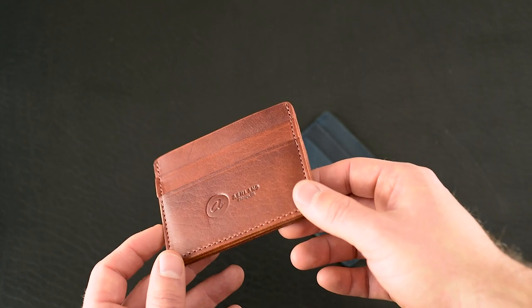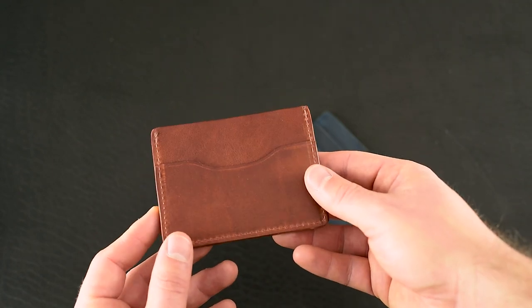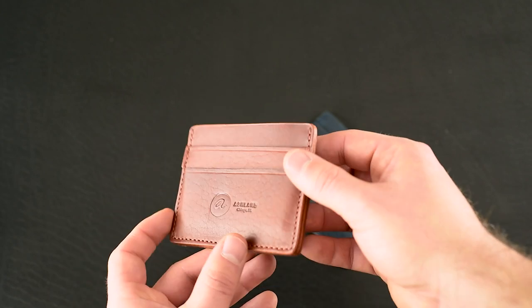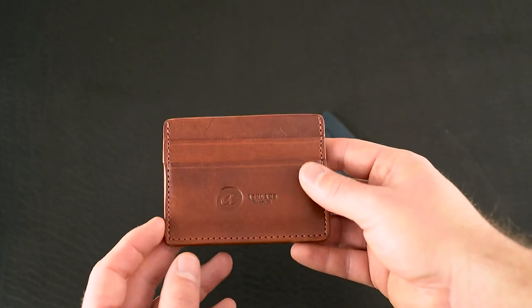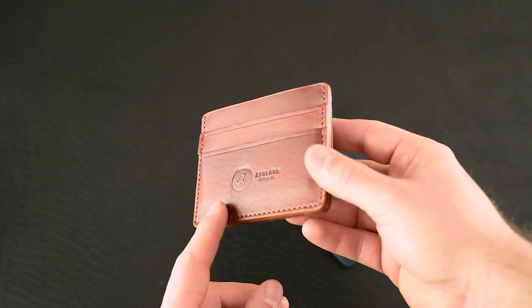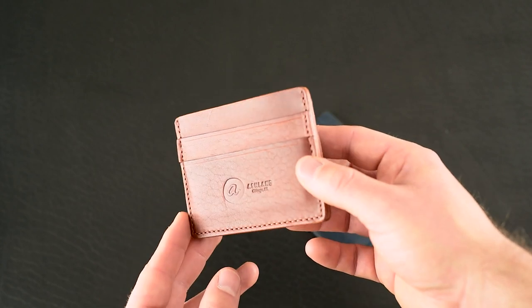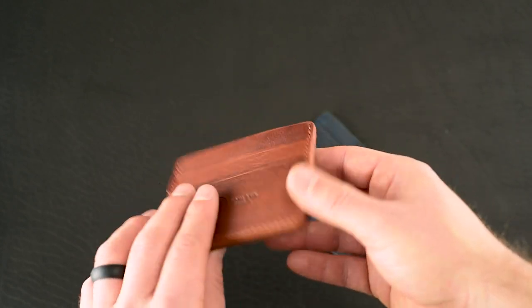These are both in Dublin leather from Horween. And the Dublin is a veg tan leather with incredible grain character and a hard wax finish on the surface. So you get a nice depth of color and this really beautiful natural character in the Dublin. This is a leather that I really like to look at just because I love how pronounced the grain is on it. I just love the Dublin.